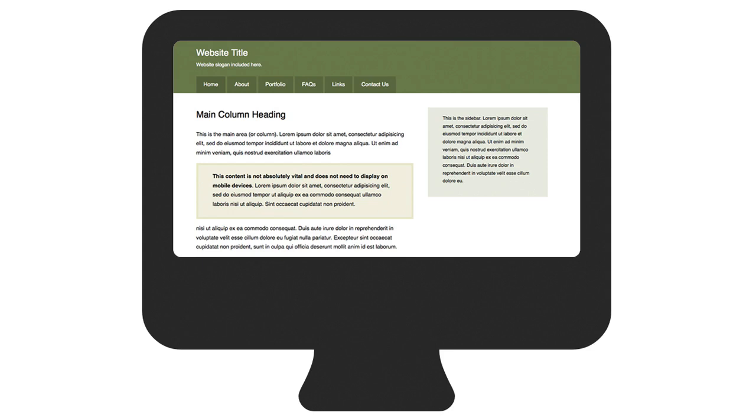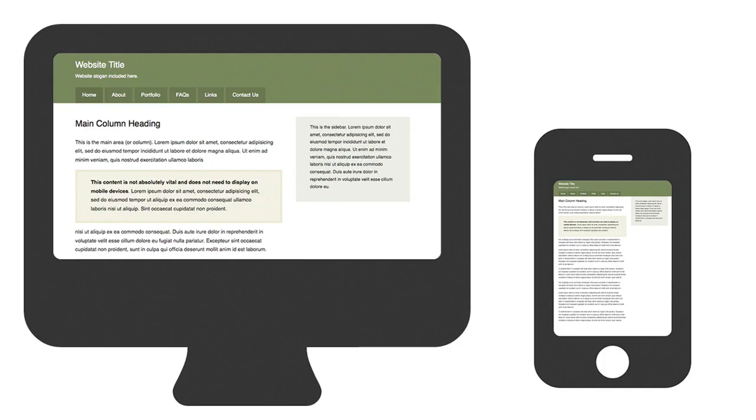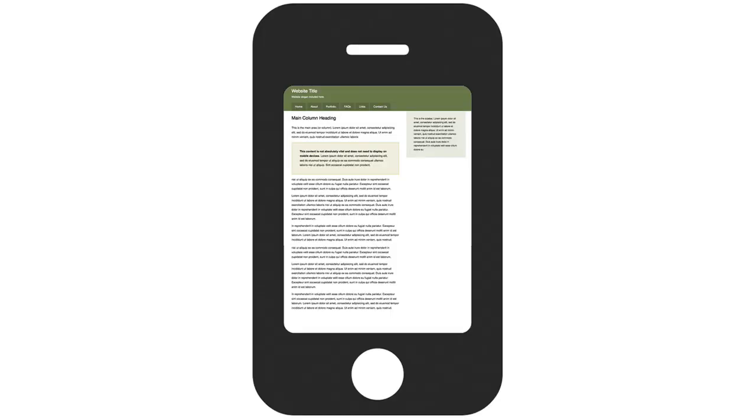So let's imagine that we designed a website with laptops and desktop computers in mind. Now, if we did not code the page to be responsive, if we viewed the exact same page on our smartphone, the text would be so small that it would be impossible to read, and we would have to do the annoying task of pinch zooming in to read specific portions of the page, and then scrolling and unpinch zooming and repinch zooming. I'm sure that you've come across websites like this before, and I will assume that you did not find the experience very enjoyable.